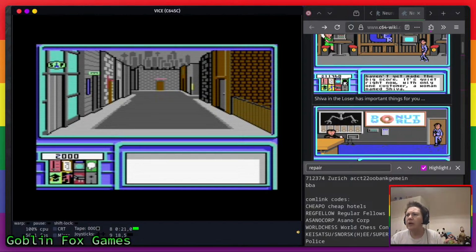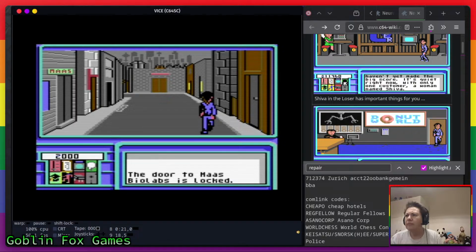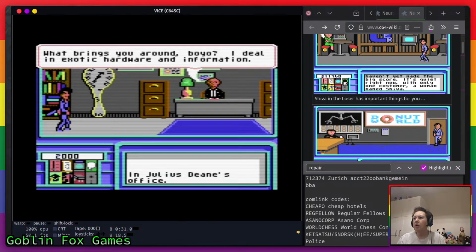If it is, we can just ask him and maybe he'll tell us. It informs us every time we walk by that the Moss Biolabs door is locked. Oh yeah, we get to see Julius some more.